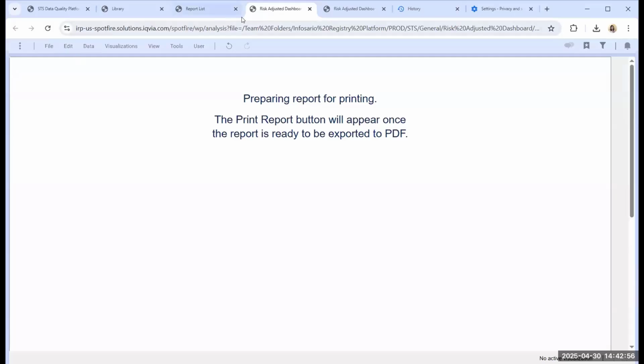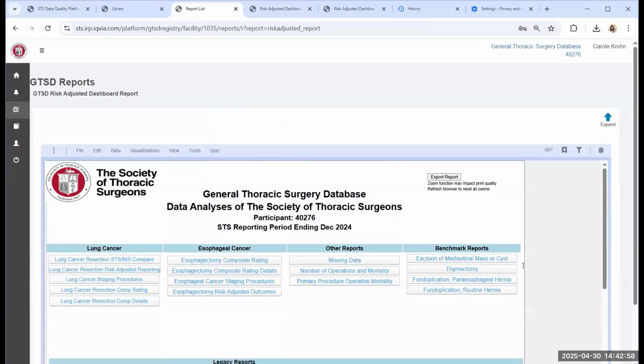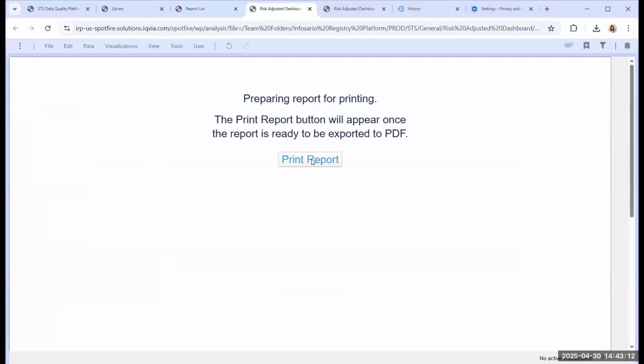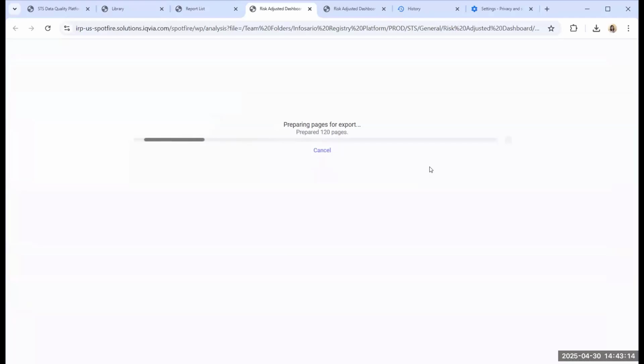Our next question: if prior data was updated, for example, primary procedure updated to meet inclusion criteria, does the prior star rating get updated? So no, we do not go back and rerun star ratings. But you can update that data and resubmit it, and it would get updated in the next harvest report, but we do not go back and rerun previous harvests.